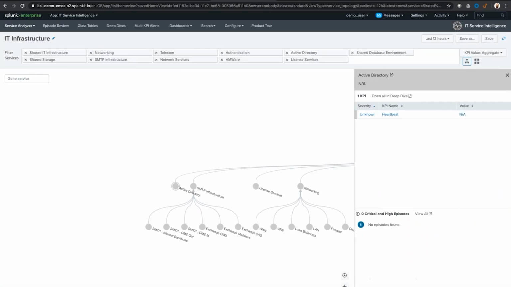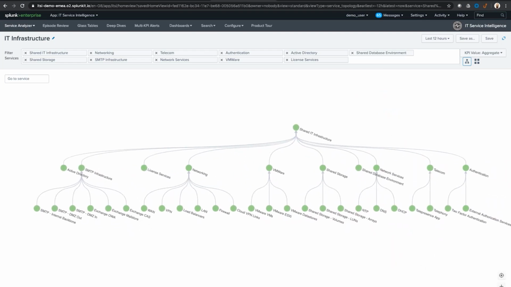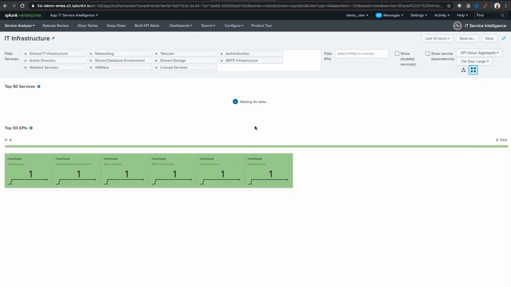And if we have a look at this one, IT infrastructure, what we'll see, I'll just hide that for a minute, is this lovely tree. This is our dependency tree. This shows how all of these services connect to one another. And this is a key feature. This diagram is generated automatically based on the information that we feed into the system to show how these things link to one another. So yeah, it's a really nice visual tool, and then we can flip back to the standard one.